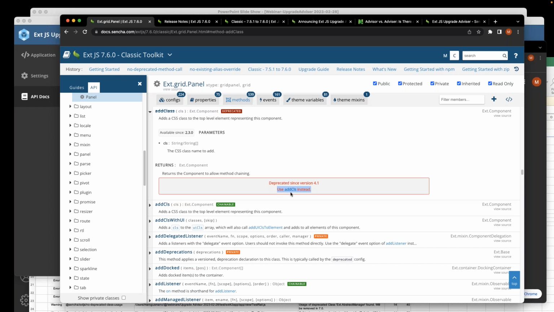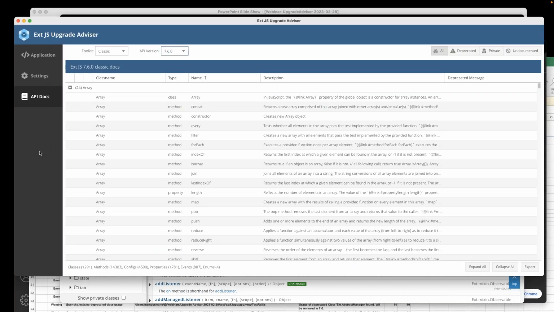So this is the information that the Upgrade Advisor used to be able to actually make the change. So this particular deprecation had a wrench, a green wrench, and made the change because of one of the rules that was out in ESLint. So it's a really nice way to kind of see what's going on and how the Upgrade Advisor is working through linting. So here I can see all of the classes in a more tabular format.